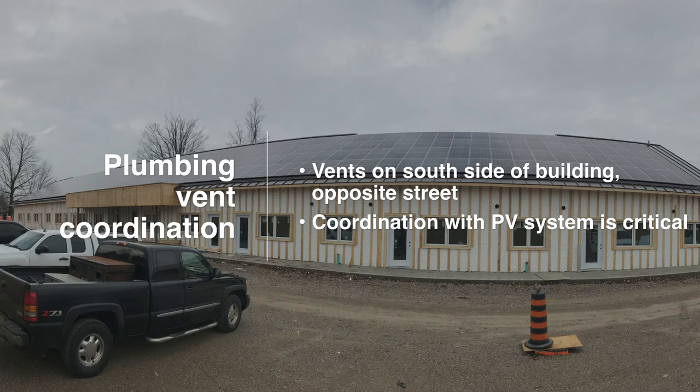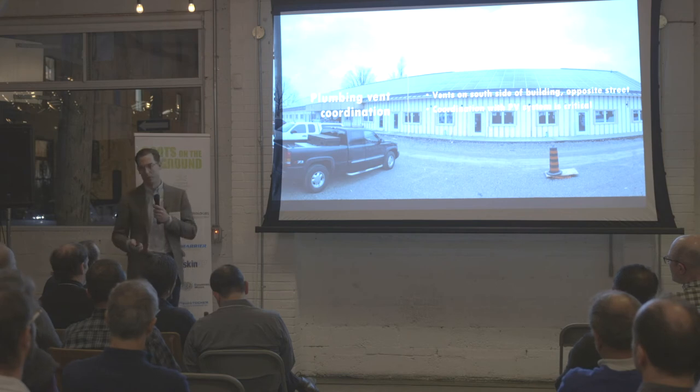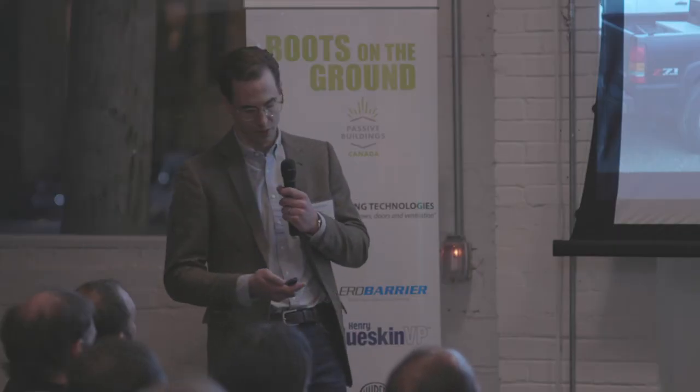Another challenge with designing the solar system: the north side was the street side, so naturally you'd want to keep all the plumbing stacks away from the street side — but that's exactly where we wanted to put the array. What we did was gang together all the vents in the walkway Ed showed earlier, so we only penetrate the roof in three locations. Coordination is critical — we highlighted zones on the drawings exactly where we wanted the plumbing contractor to put everything, because they were there months before the PV system, and being off by even a few inches would have meant we couldn't have a complete array.